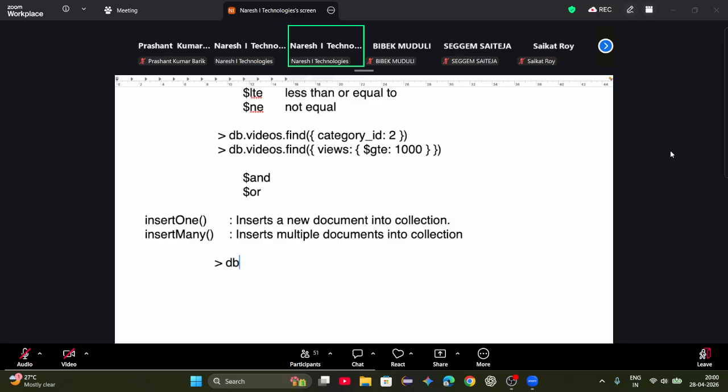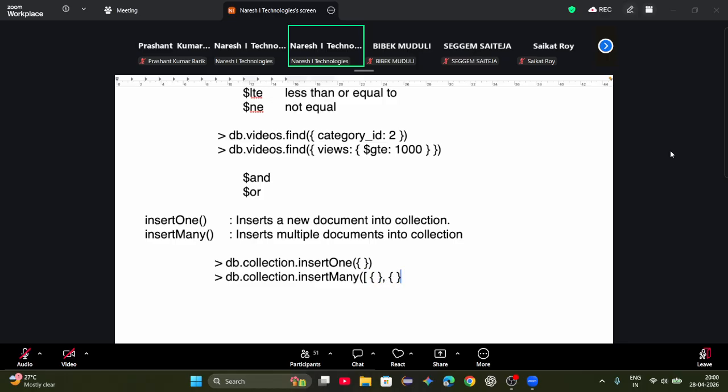Syntactically, we write db.collection.insertOne with an object. db.collection.insertMany takes an array of objects.